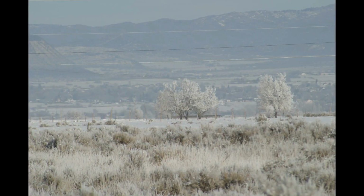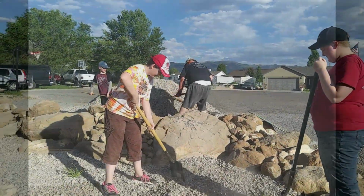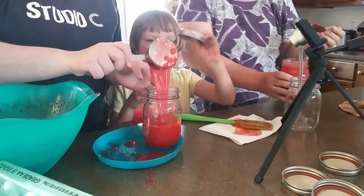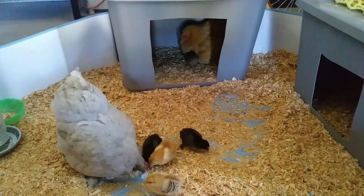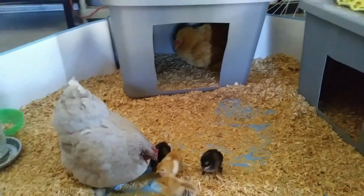Two years ago, we moved from the city to live someplace with more space to roam and for a lifestyle we desired to have for ourselves and our children. Since moving here, we have felt the pull to become more self-reliant and self-sufficient. We hope that you will join us on our journey. We have a small property, so we are doing homesteading small.